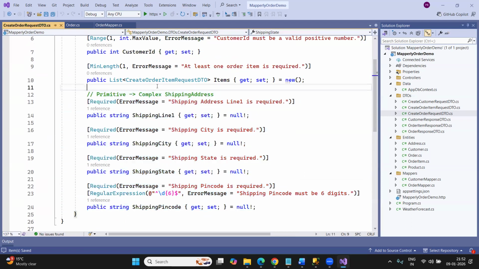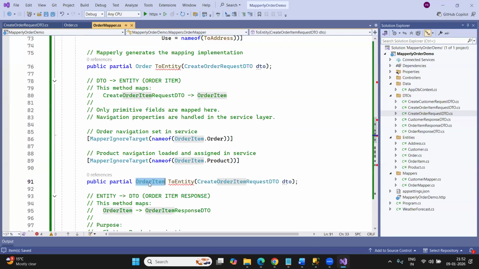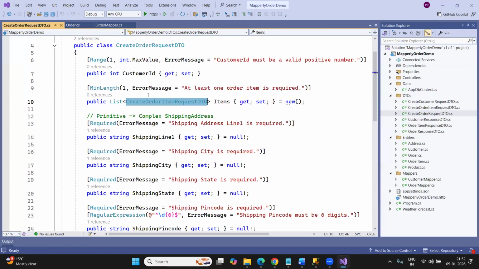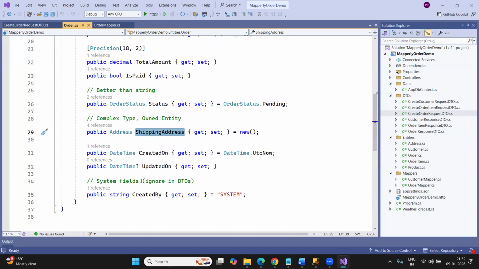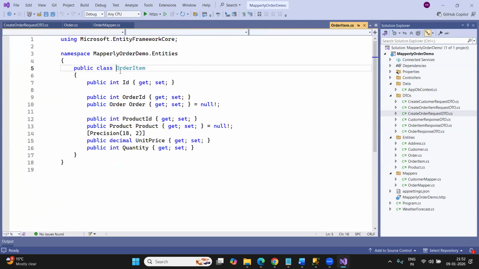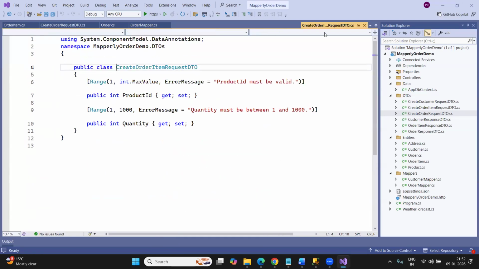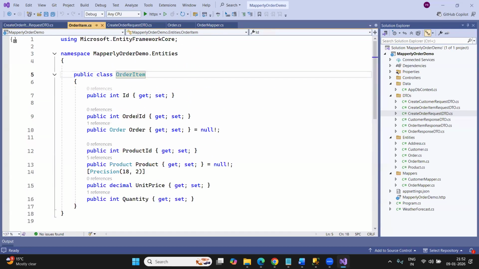So here you can see in the order item, we are having this create order item request DTO, and that we need to map with my order item DTO. In this case, while doing the mapping, whatever data they have provided, here you can see order item. So this is my order item entity, and in order response, this is my order response entity. So these are the entities. In order item response, product ID and quantity. In order ID, we are having ID, order, product, unit price.